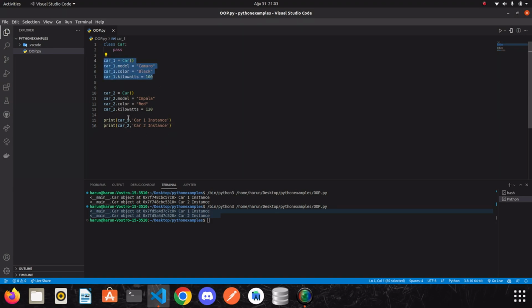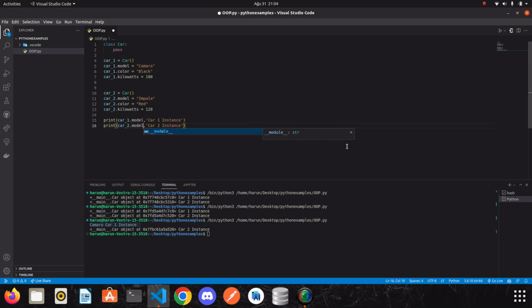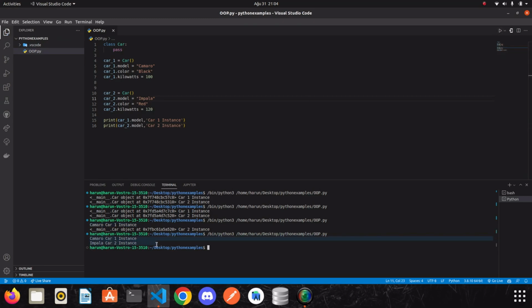For example, if I write, I don't know, model, and then let's print it, so I can access the model value of that instance, which is great. We can also do the same for car2. I will run it again. Okay, we got the result that we want.